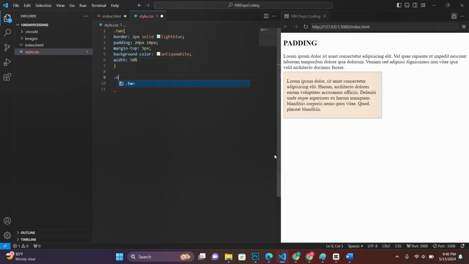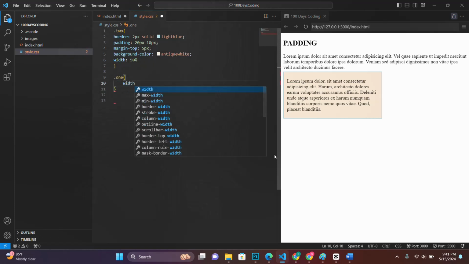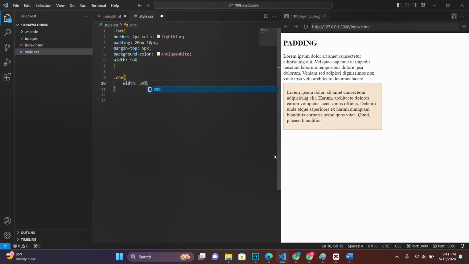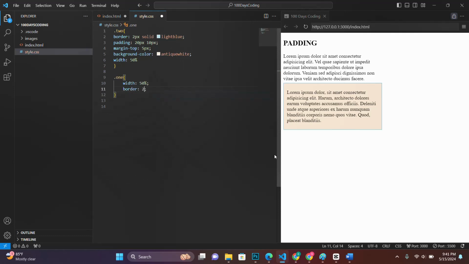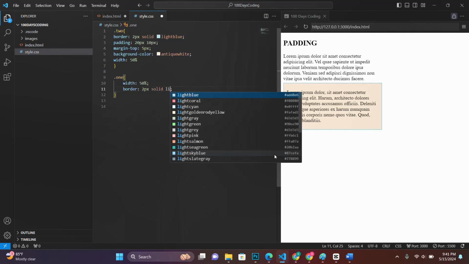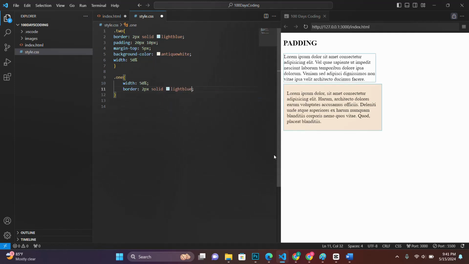So .1, and here let's give this the same width size of 50%, and let's give it a border. So 2 px, solid light blue. Okay.